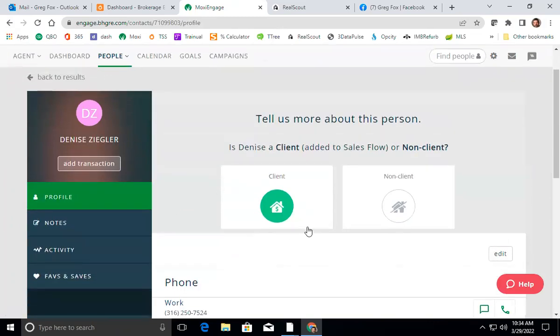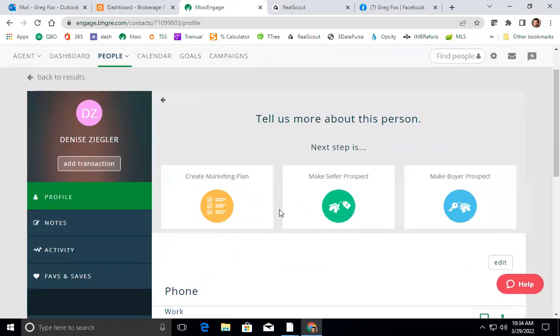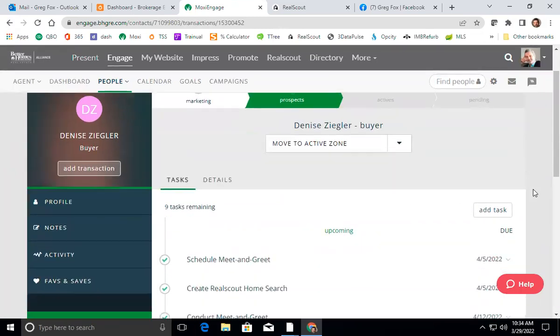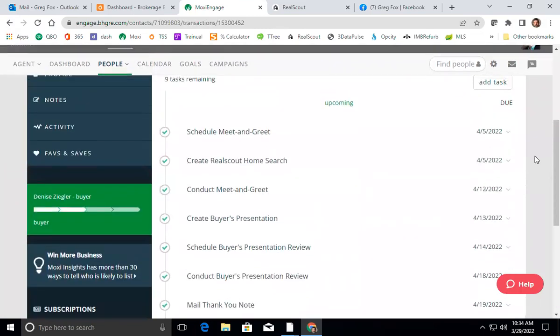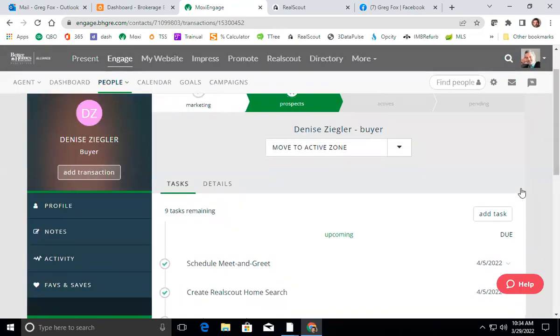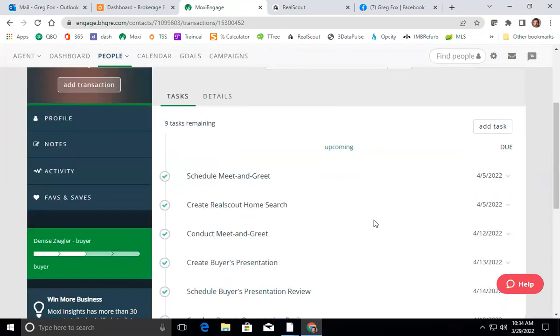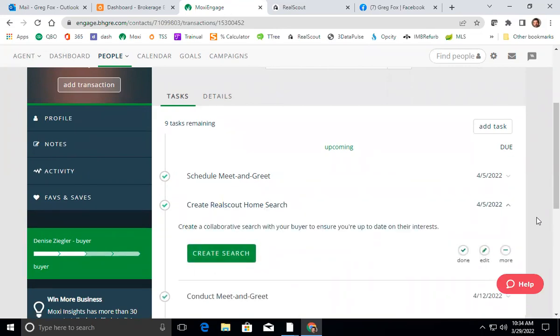So if Denise is a client and she's a buyer prospect, once I'm in here, then I can do some things because, see, as soon as I made her a buyer, it brings up my tasks in the active zone. And the second task on here is create a Real Scout home search.